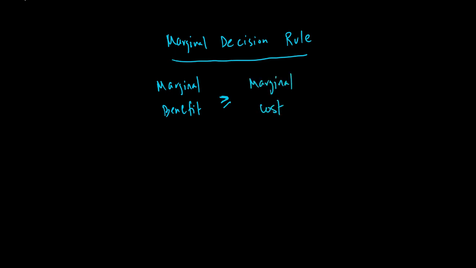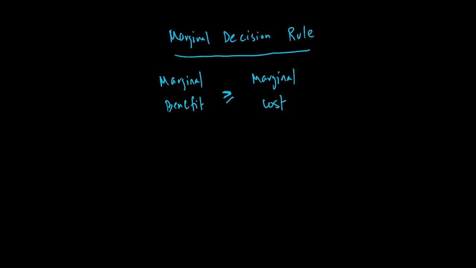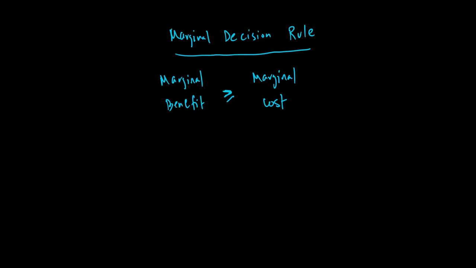What do we mean by this? For example, let's say I'm willing to pay $10 for a good, but the price of the good is $5. Should I buy the good? The answer is yes, because you're willing to pay more. Your marginal benefit or willingness to pay is more than the cost of making that good. But what if your marginal benefit for a good is $4, but the cost of that good is $5? Will you end up consuming the good? The answer is no, because the marginal benefit or utility that you get is lower than the price of the good.